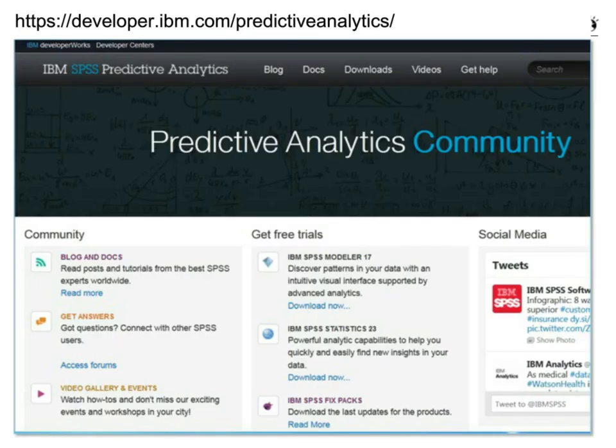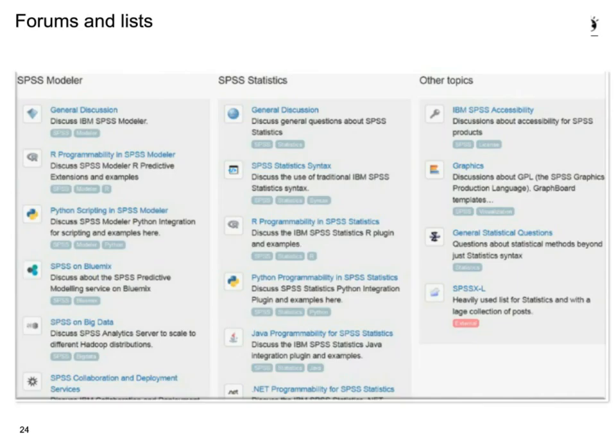So here's a shot of our new predictive analytics community. You can get downloads from there, trials, blogs, documentation, forums. The forums are currently not migrated, but that will be happening soon. There are something like 15,000 posts on the old forums, and we'll be moving all of those over to the new forums as we get that work done. And the downloads capability, which is currently on the old site, will be moved over to the new site, which is actually going to give you access to GitHub for managing those resources and installing all that. But that's still work in progress.